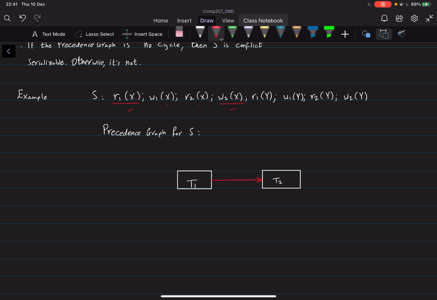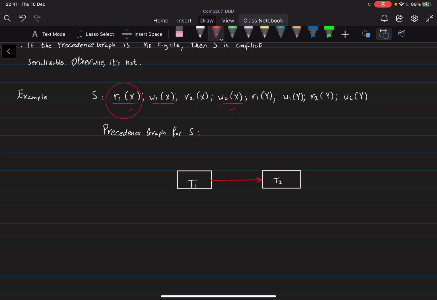This is not. Since we are done with this, let's just give it a circle, just a way of not looking at it again. Now W1 on X, this is what we are comparing. We don't care about this. Well, we do care about this, but of course the arrow is already there. I'm not going to write it again because I have done this in the previous video.